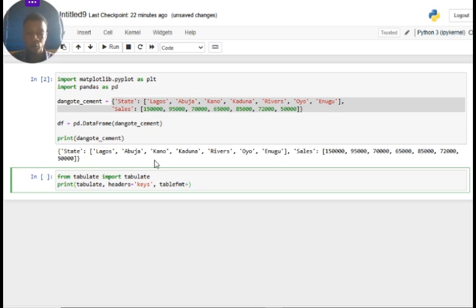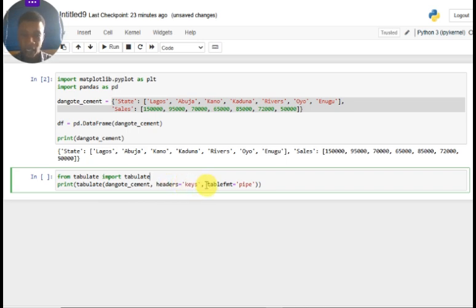You can use any format of your choice. You can use grid, you can use a thick line, you can use dotted borders, and so on and so forth. But what I'm going to use here is pipe. So I'm going to close the brackets like this. Don't forget, here too, I'm going to put brackets and put the name of our data set, which is Dangote_cement, like this. So it's going to be print, tabulate, in brackets Dangote_cement, which is our data set name.